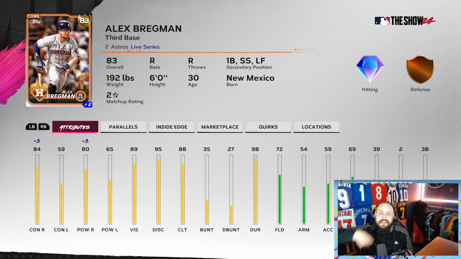Highly recommend this card. It's something that you can chuck in there. And once again, it helps with the team affinity stuff because he's going to be hitting for the Astros. So highly recommend you stick him into your team.